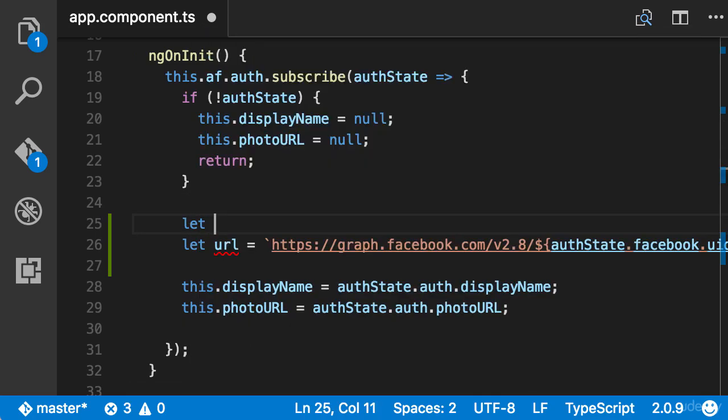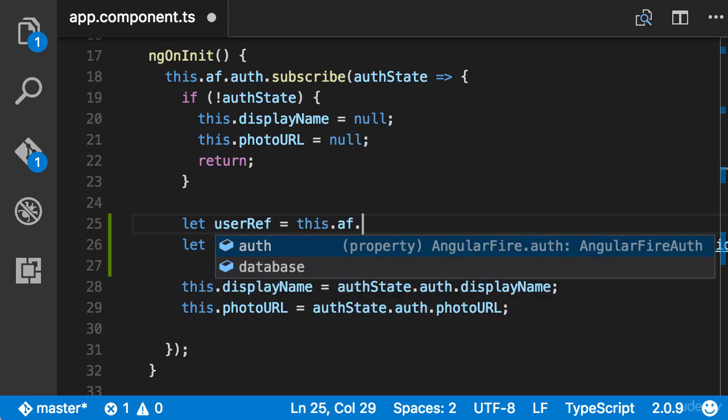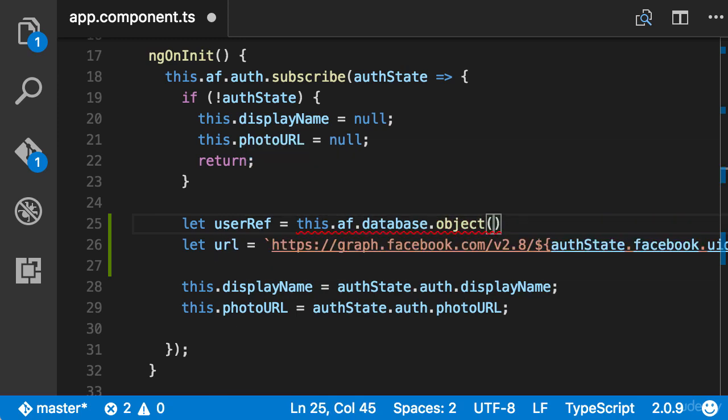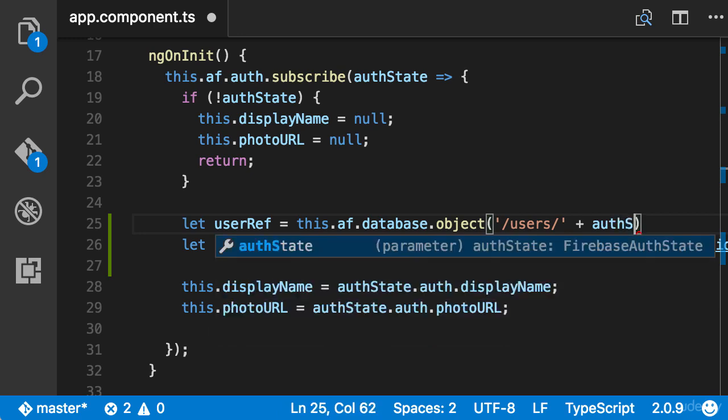I'm going to declare another variable, userRef, and set it to angularFire.database.object('/users/'. Now here we need the Firebase unique identifier, which is available in authState.uid.